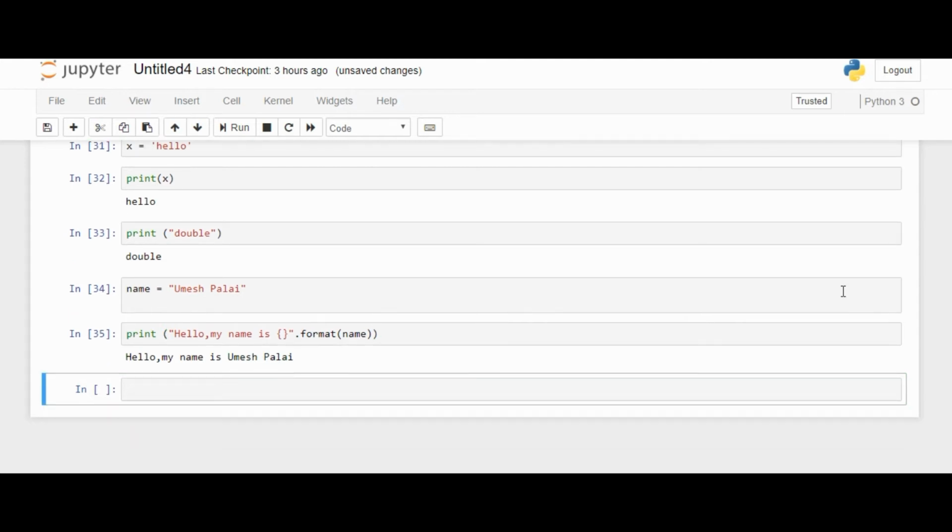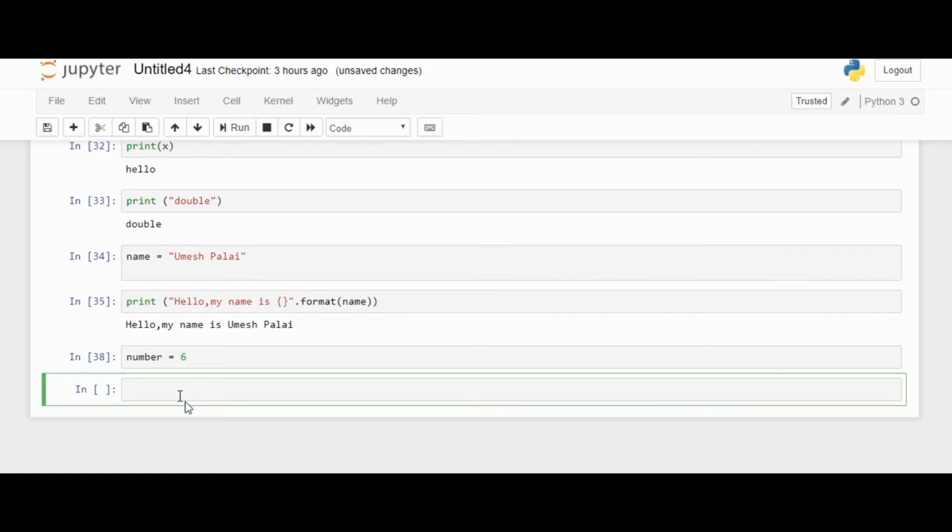Okay, let's do something a little more complex. Let's insert two variables into one string. One variable is already here, name, and let's type another variable which is number, number equal to, let's say, 6. I want to insert this variable number as well as variable name into the string.